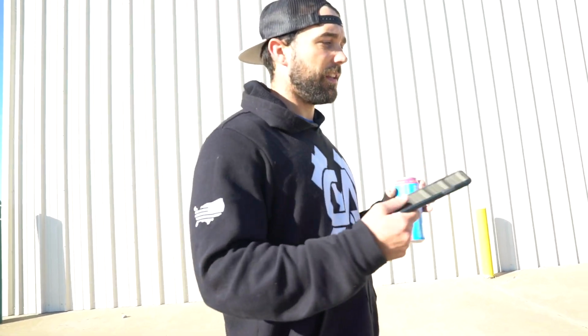So I think people forget how simple a walk is and how much it can do for your health. There's a lot of benefits. We like to do it before we work out just to get some blood flowing. But like I said, that app and MyFitnessPal are probably the 2 apps that you really need to be using if you're trying to get lean, if you're trying to gain weight, if you're just trying to be healthier. Those are like the 2 best apps that you can have, and that's really all you need.